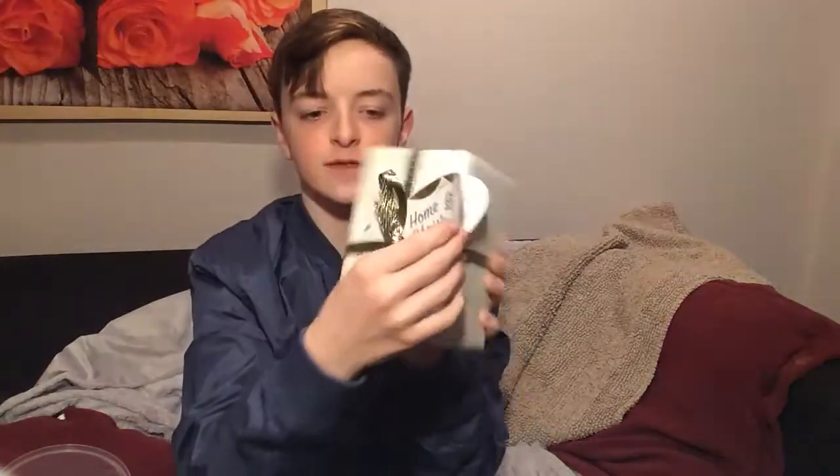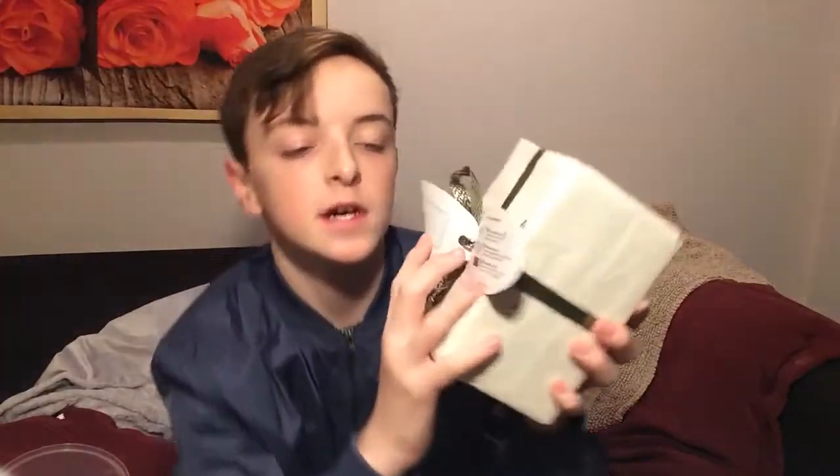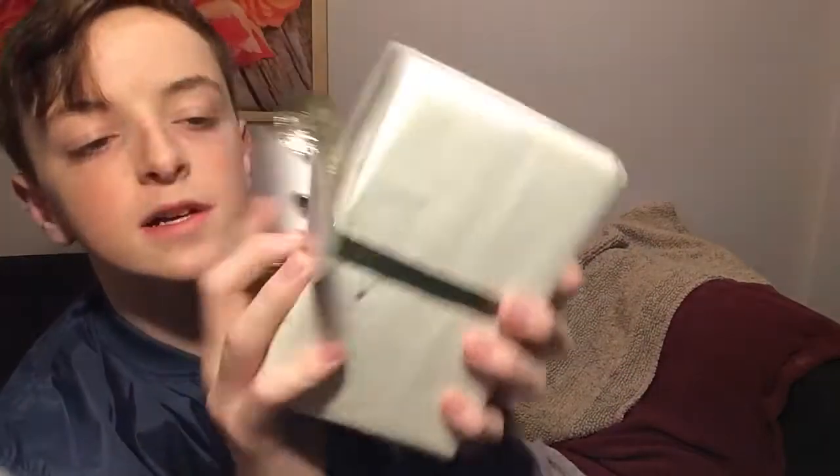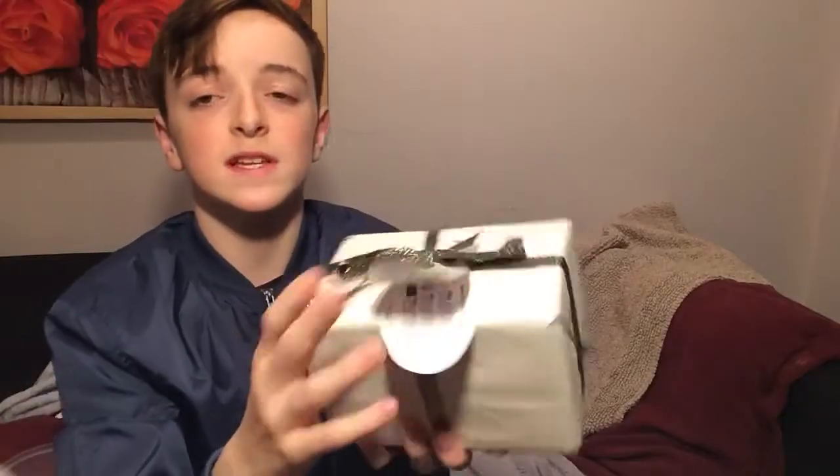Moving on to the last things, which are the gift boxes. First off, we have this Home Christmas one — this is my sister's, she's giving it to a friend so I can't open it. But it has Rose Jam shower gel, Sleepy body lotion which we looked at already, and Serpentine soap. I'd say this one would be really nice for your mom or sister or whatever.